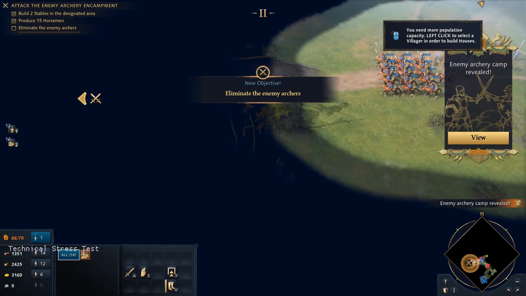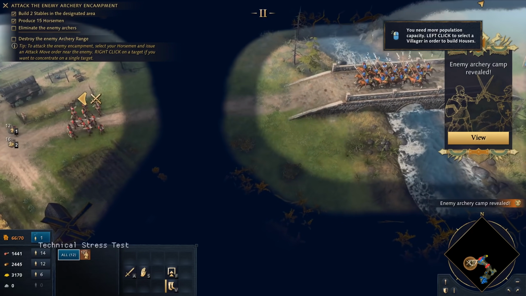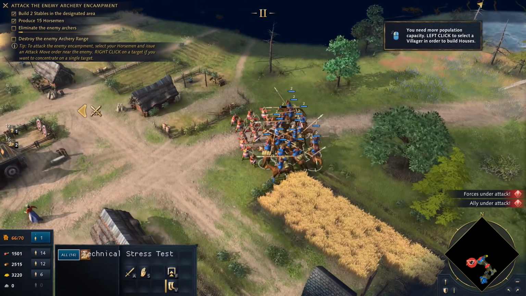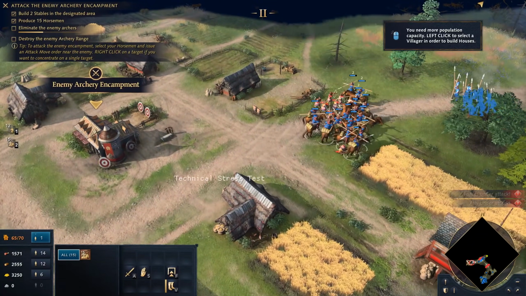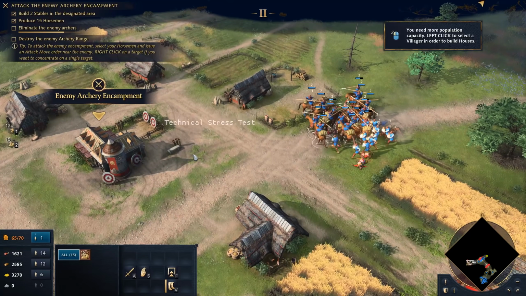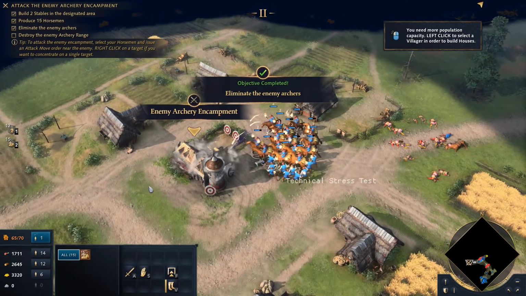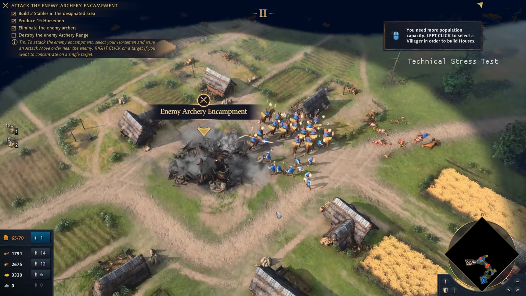So let's go ahead and put the horsemen to the front. There's also a nice little bridge here in between. They weren't really a problem. Let's destroy the archery camp. The cavalry eliminated the enemy archers and moved on to destroying the archery range itself.